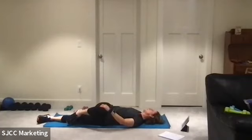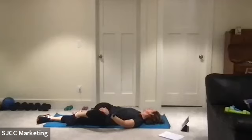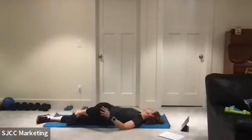Passive arm is out wide. I'm slowly taking the knee over. If you want to add a little intensity, look over the arm that's pointing in the other direction. Hold it here for 5, 4, 3, 2, 1.